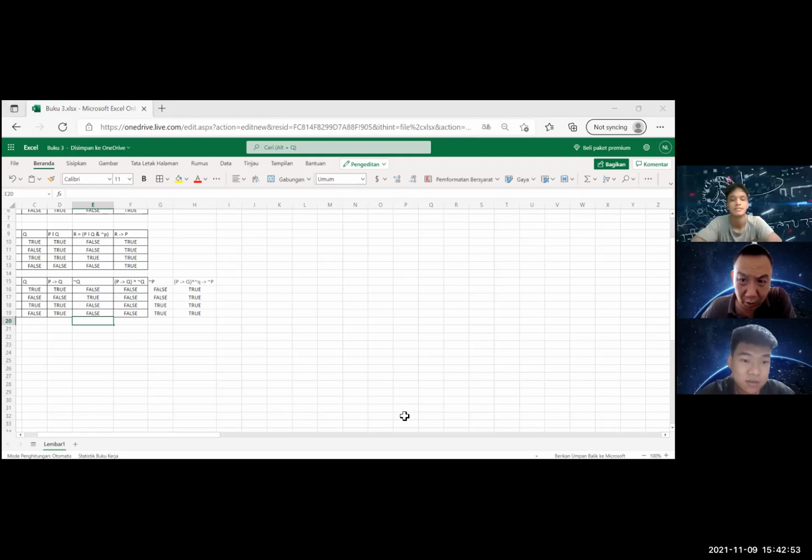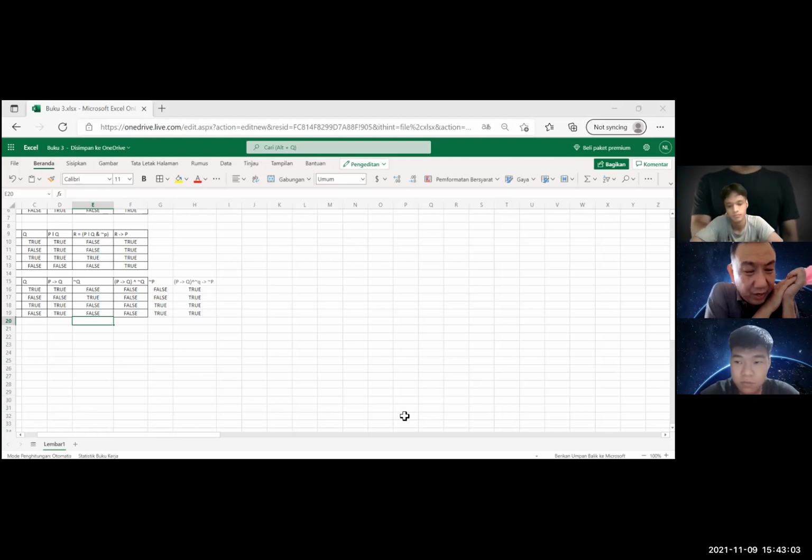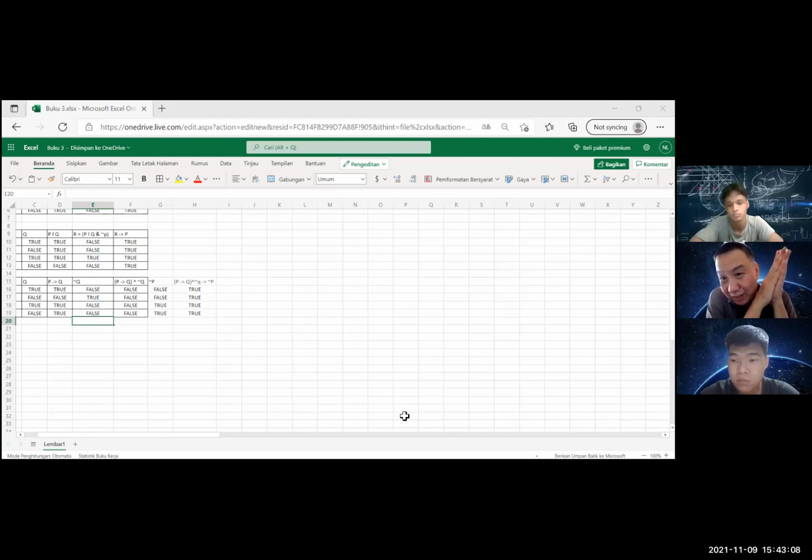If P then Q, not Q, then it's not P. Okay, you get all true. Yes, of course. This form is called what? What is this form called?